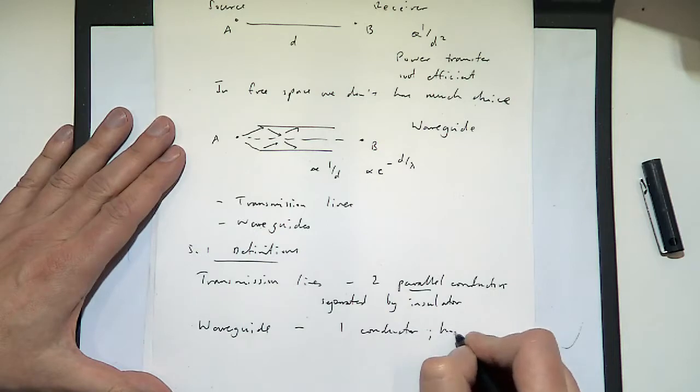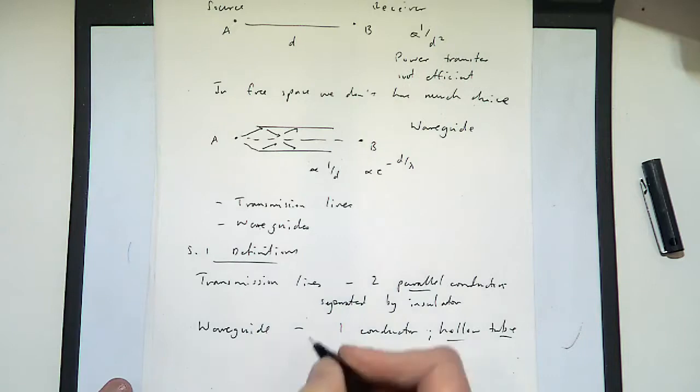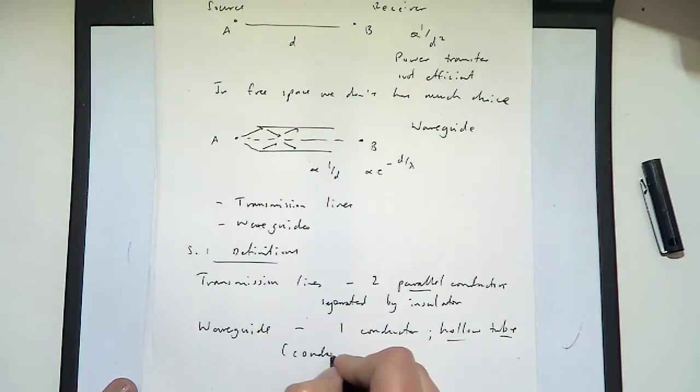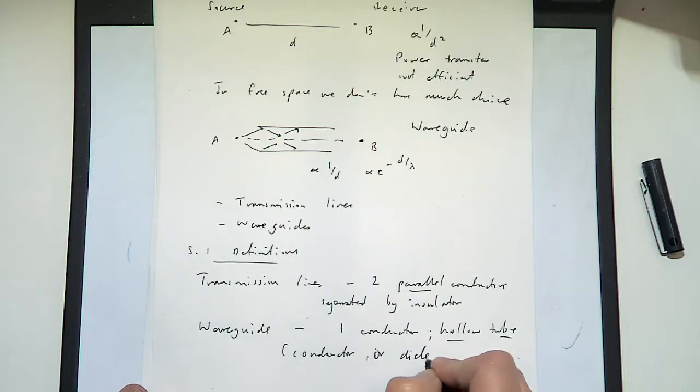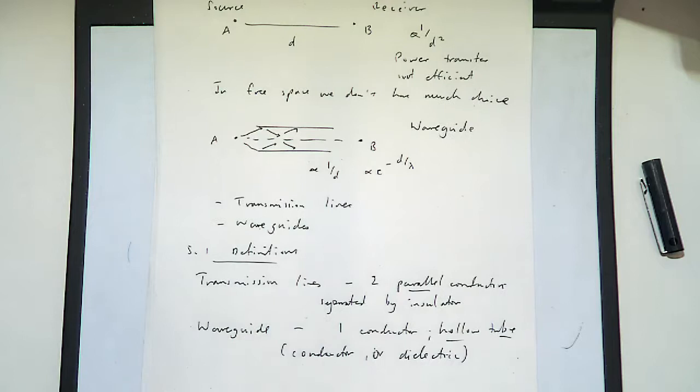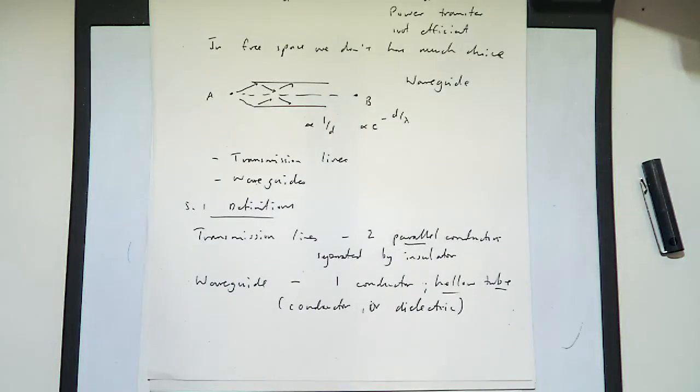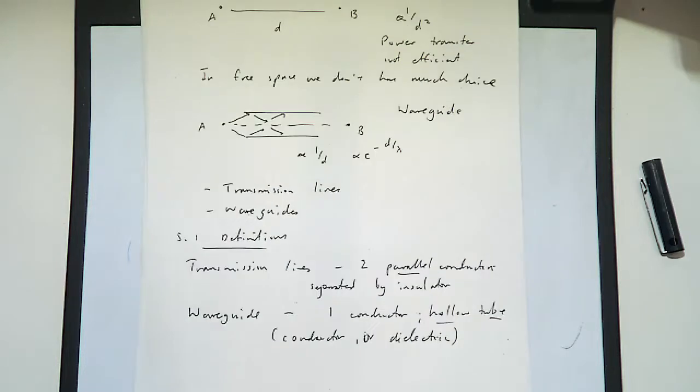such as a hollow tube, for example. And this can be a conductor normally, that's what we normally think of as a waveguide, but it could in fact also be a dielectric, where we think of the boundary of that dielectric as providing some wall against which the radiation can reflect. So we talked about reflection when we're above that critical angle. So we can imagine an optical fibre as a waveguide where the reflecting surface is that boundary between the two refractive indices. But normally what we'll say here is we'll think about a conducting boundary, but it has the same effect on the wave.